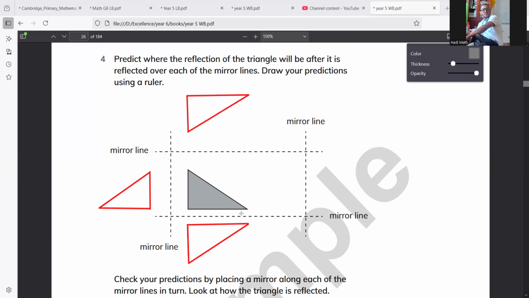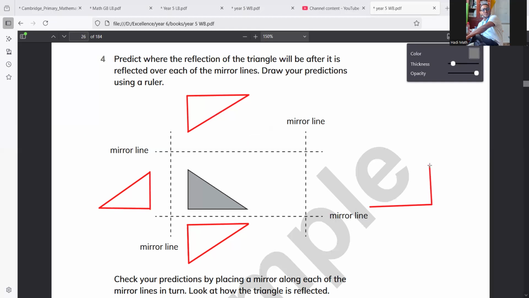This one also, you see how far it is? Look, you have a very wide distance here. So you go the same wide distance over here, and then you draw your triangle. And don't forget, right will be left and left will be right, and the top will be down. When you reflect to the right or left, the right and left will change. When you reflect up and down, I mean top or below, this is also what will change.